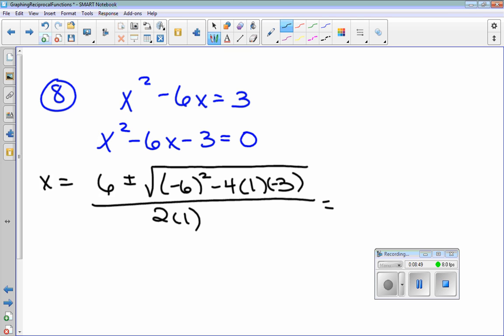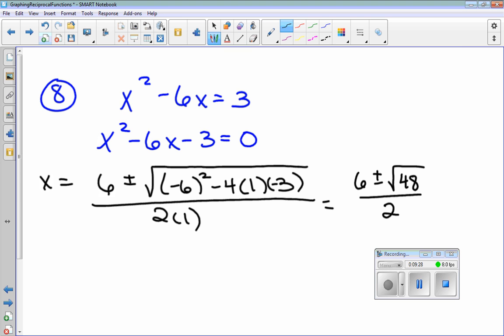Christian, how do I start to simplify that? What do I do first? Good. Anyone remember what that's called, by the way? What's underneath the square root? Begins with a D? The discriminant. Good. So that becomes 48. A positive 48 is the discriminant. Since my discriminant is a positive number, how many solutions are there? 2. 2 real solutions when your discriminant's positive. Okay? How do I simplify? By the way, that's not one of the answer choices.